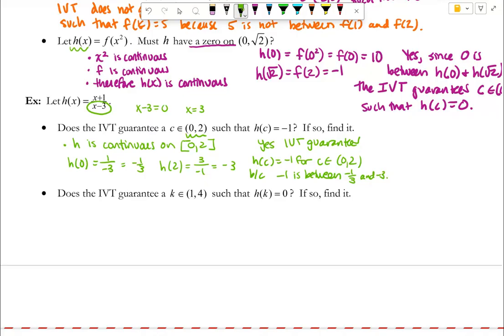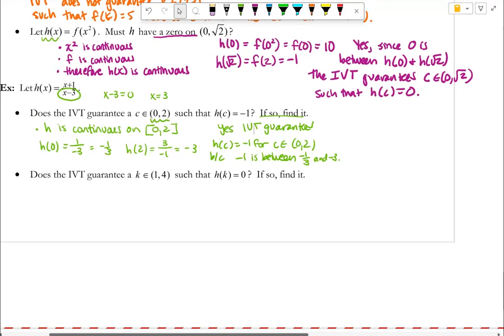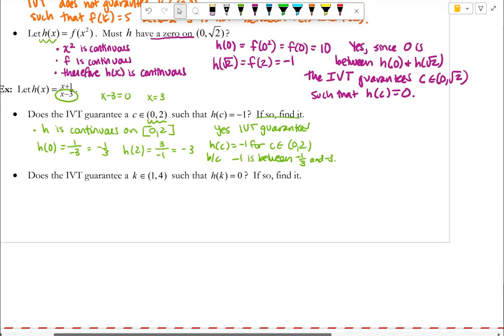The College Board's so picky about intermediate value theorem responses. We've got to establish continuity. We've got to assert betweenness, and I'm sure we'll have that conversation a lot this year. Okay, then finally, it says, if so, find it. So now we're asked to find what that input is. So remember, IVT can't really help us with that. IVT just proves it exists.